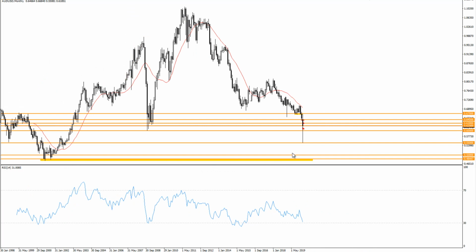So we didn't quite get down to those lows, and we've had a good rebound off the 55 level, and we're back above 0.60, which is the kind of critical psychological level. And you can see that we've actually pulled out of oversold on this monthly chart as well. So last few times that we've held above the weekly level, we've had quite obviously big moves higher. So potentially chance for a bit of a big snapback here in the Aussie.